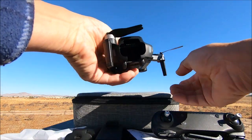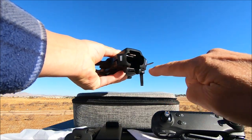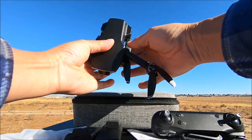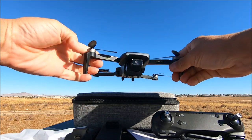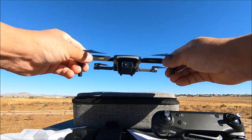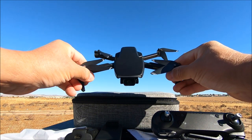And also, when we open up the arms, those are the front arms. We do have a couple of LED lights in the rear next to the battery bay. And just like that, you are able to now fold out the rear arms, and it is looking pretty nice. All black on this one. It does come with an orange option. That one is looking pretty nice too.